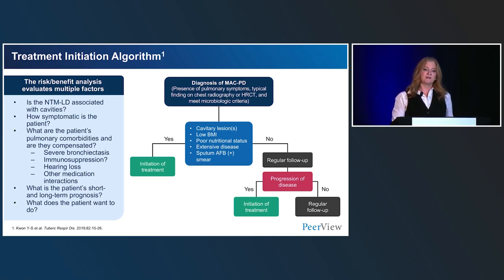And if you go over to the left for yes, an initiation of treatment, that's going to be pretty straightforward. And then the no column over on the right of the slide. So first of all, regular follow-up. I usually say that a decision not to treat is a deliberate treatment decision. And there's a lot of education that goes into this, especially with the patients, saying, okay, we're not going to treat you right now, but it's going to be really important to do ongoing surveillance. And what does that involve? Well, that involves clinical symptoms. Some patients come in and their clinical symptoms may be relatively mild.